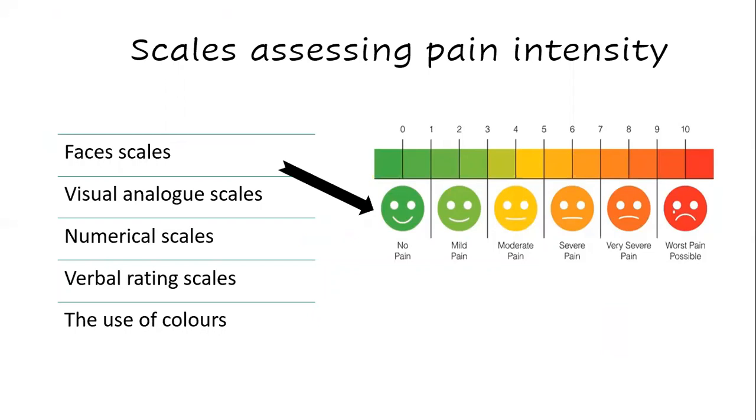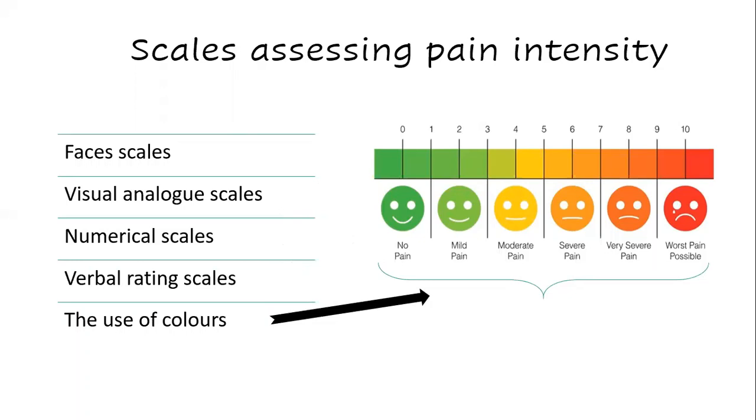To measure pain intensity, you also get visual analog scales, meaning that you use small increments on a vertical or horizontal line, such as depicted here. You can also use numbers, but only in an older child or adolescent with adequate numeracy skills. Verbal rating scales give verbal descriptions of the pain. Or you can use colors, where blue or green is typically depicted as non-threatening and therefore signifies no pain, and red as indicating significant pain.